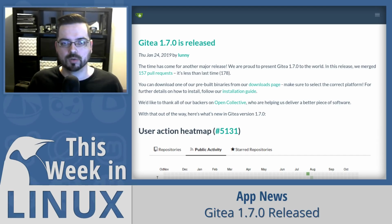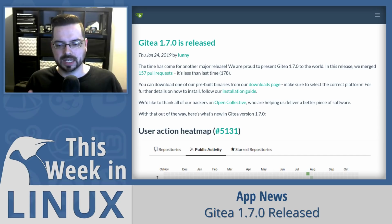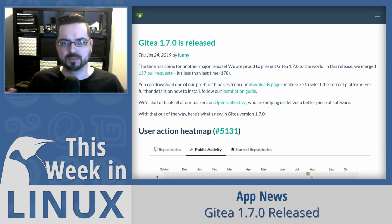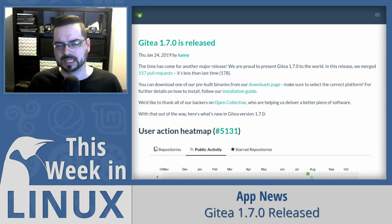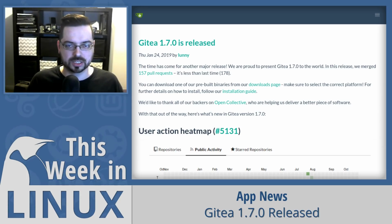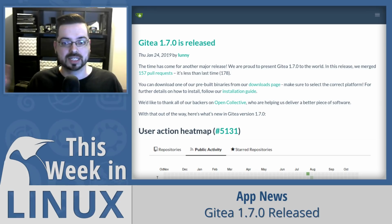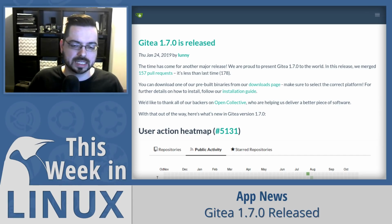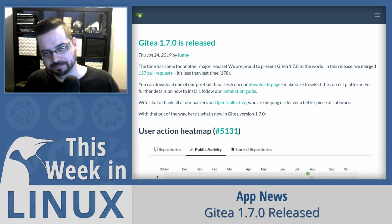I think Gitea would be a great option for someone who wanted to, let's say a Linux user wanted to create a Git instance of their config system. So let's say you make a ton of configurations of your system and you want to restore them at a later date on a new system once you do an update. You could use Git to pull and push the changes in your configs, and then use Gitea to manage all that. So that's a good option. And if you'd like to learn more about Gitea, I'll have a link in the show notes below.